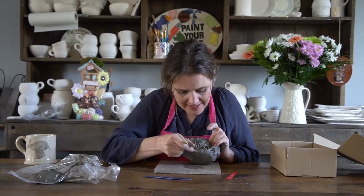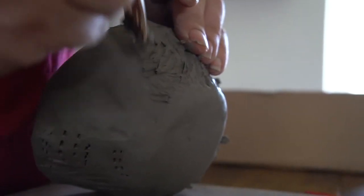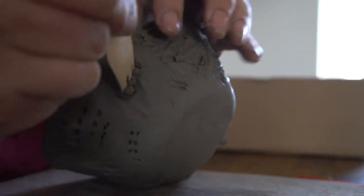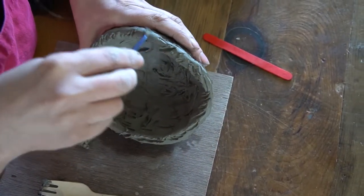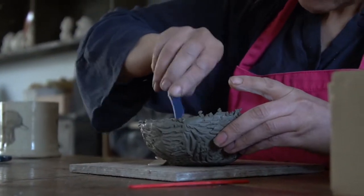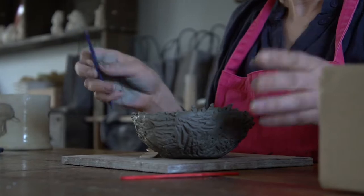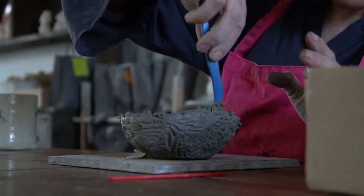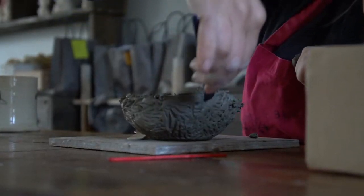This takes a little bit of time. Get creative with it and make it look like your chick's nest. So take your time with it. I don't want anyone rushing this. I think just take your time, make it your own, and have fun. Have fun. And every nest is different. And don't worry if bits are coming off. That's kind of part of it.